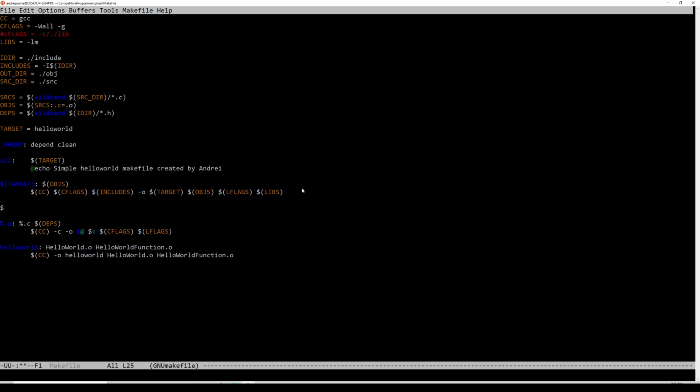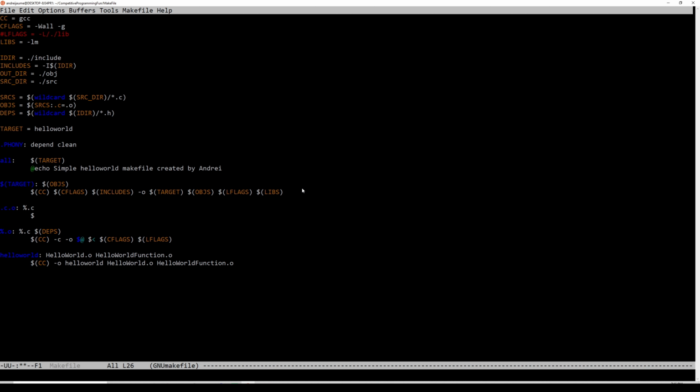And then, let's see, basically this is for building the object files, that's what that means. So we will use GCC and our C flags, and include directories as well.